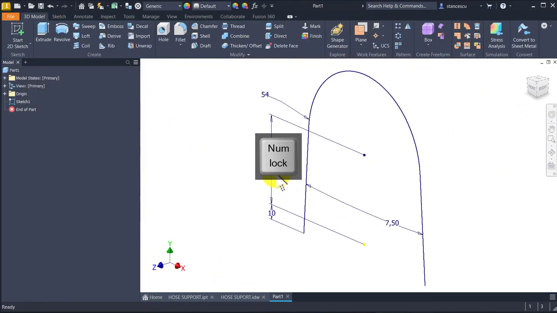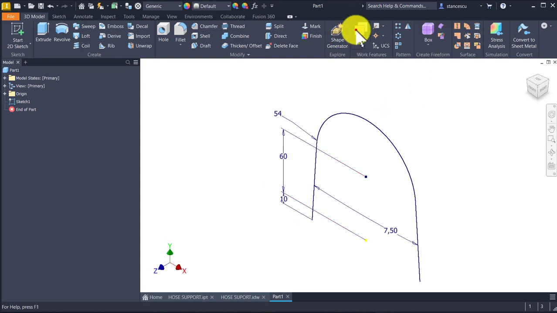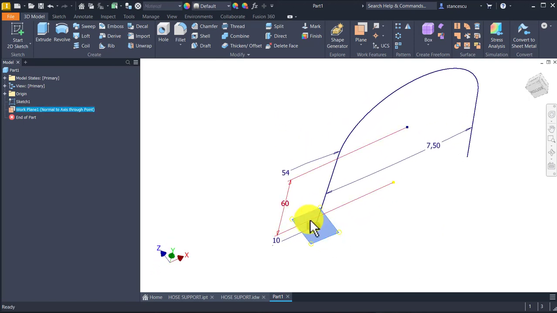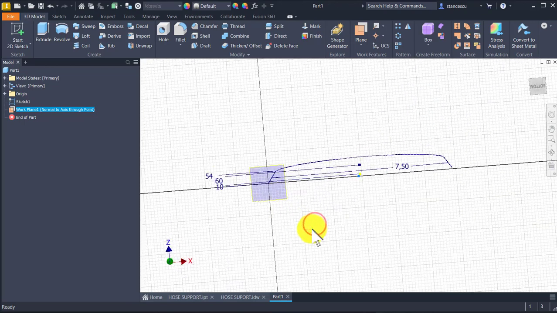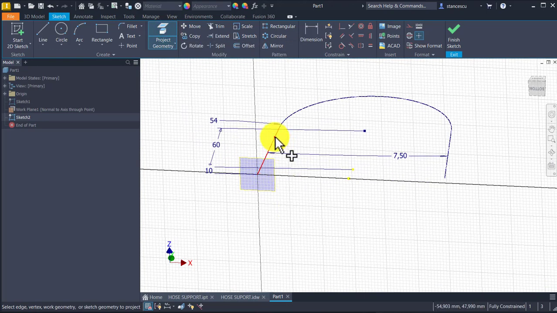Finish sketch. Then we place a plane at the end of this line and we create a new sketch with a circle, but first we project this line in the sketch here as a point, of course, since the plane is perpendicular.